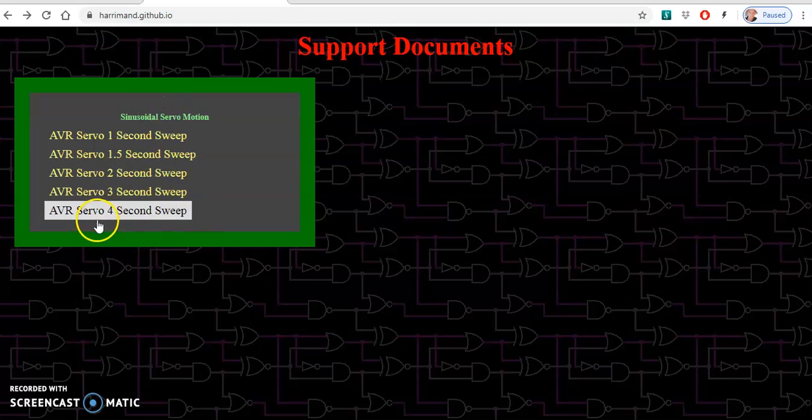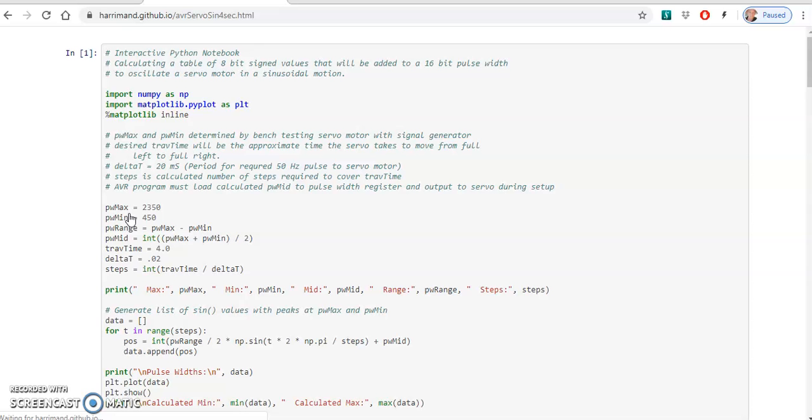So I wrote some Python code to generate tables of data. So I clicked on that for a second. So this is a Python code in an interactive notebook. It's all free software that you can use.